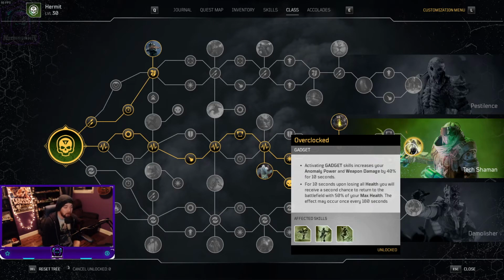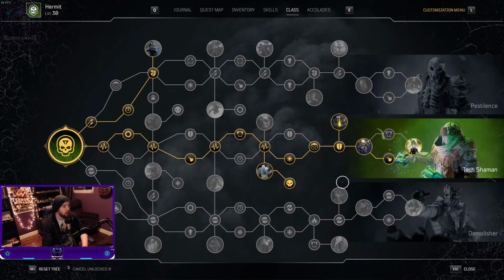Finally, we go down here and we got Overclocked, which is whenever you activate a gadget, you get increased anomaly and weapon damage by 40% for 10 seconds. And also for 10 seconds upon losing all health, you will receive a second chance to return to the battlefield with 50% of your max health. That I find great for solo play, as that way if I do get into an oh crap situation, I can have that second chance.